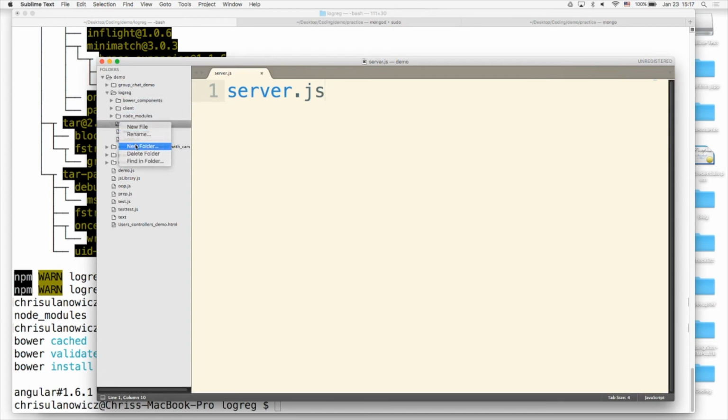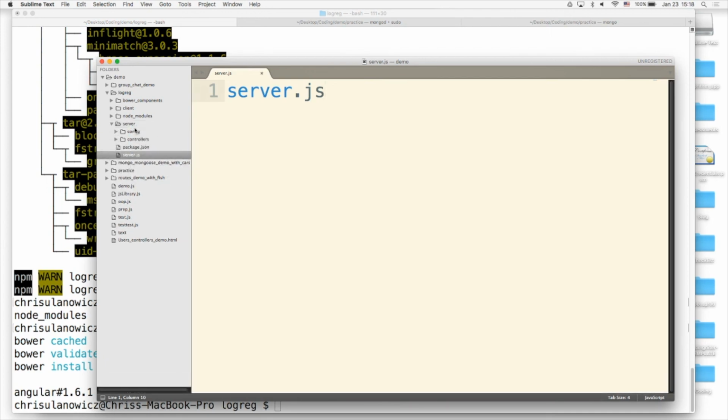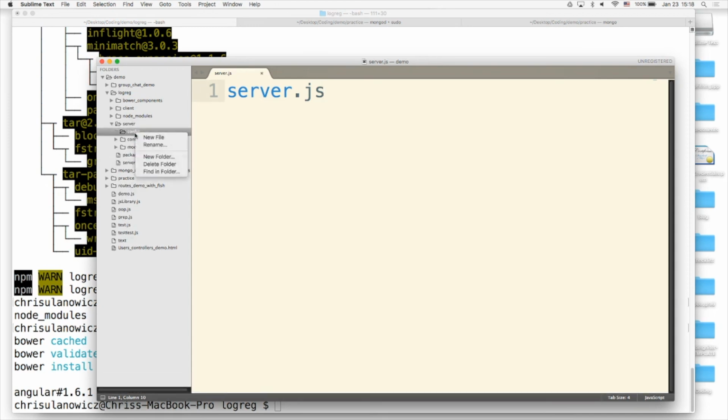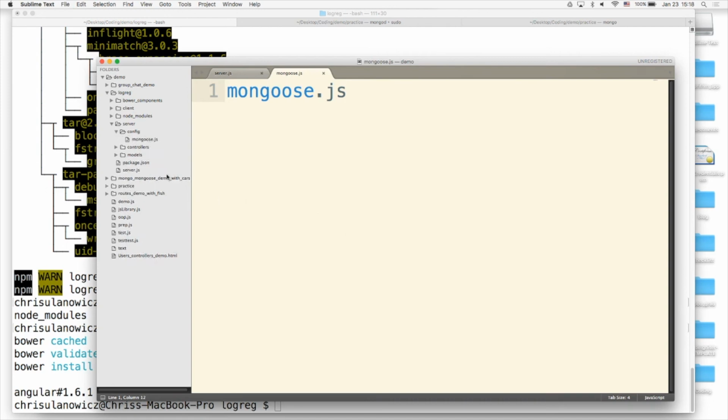And then inside that server folder, we're going to have a config folder. Going to have a controllers folder and models. And in config, I just like to set up my whole structure right away if I can. That way I don't have to worry about it later. So inside config, we're going to have the mongoose.js and the routes.js.